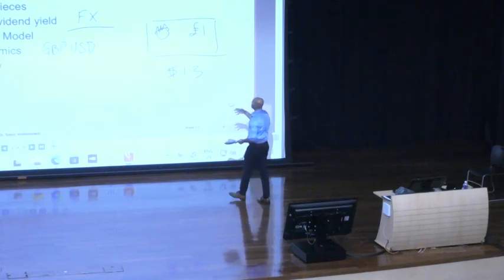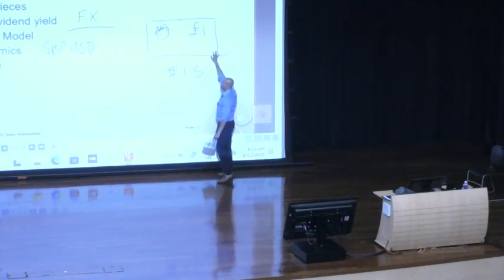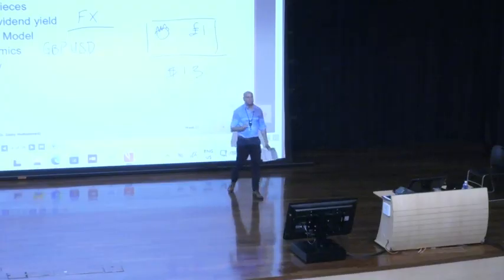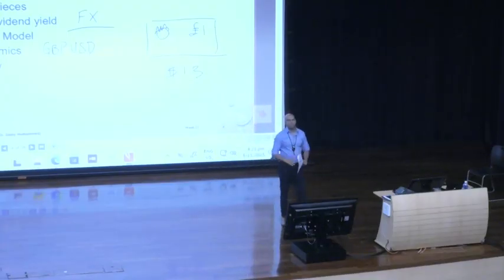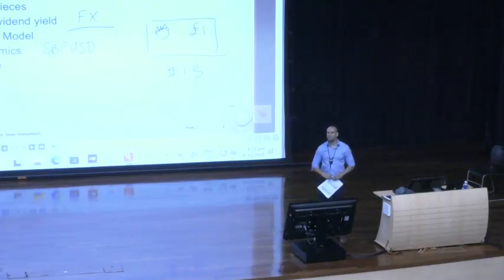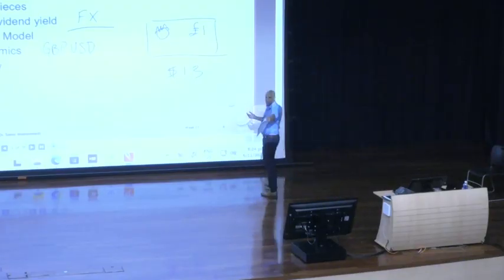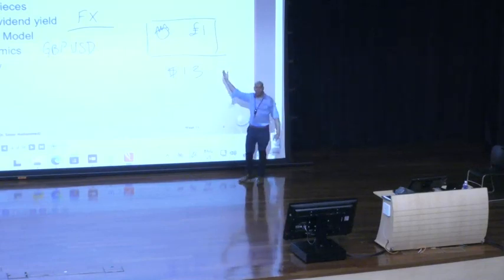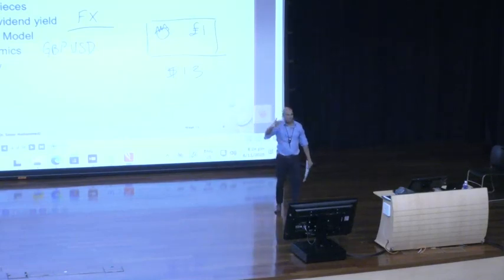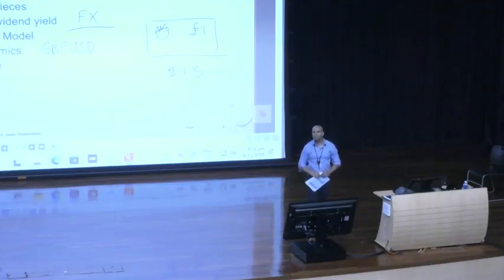Here's where dividends come in. If you went out and bought this piece of paper, this £1, where does the dividend come in? Anybody has any ideas? If you went out and bought a foreign currency, what are you going to do with it? Say again? Yeah, right. You put it in a bank, it earns interest rate. It earns interest rates in what currency? In pounds, right? So the dividend is basically that interest rate.